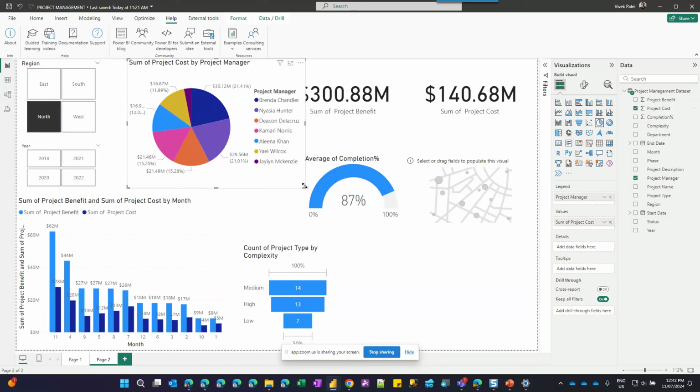Okay, are you ready for your next question? Yes. Excellent. Our next question is from Abigail. How do you recommend we obtain the data needed to determine project complexity and other relevant parameters for informed decision making? Additionally, who should we consult to ensure this data is available for input into Power BI?